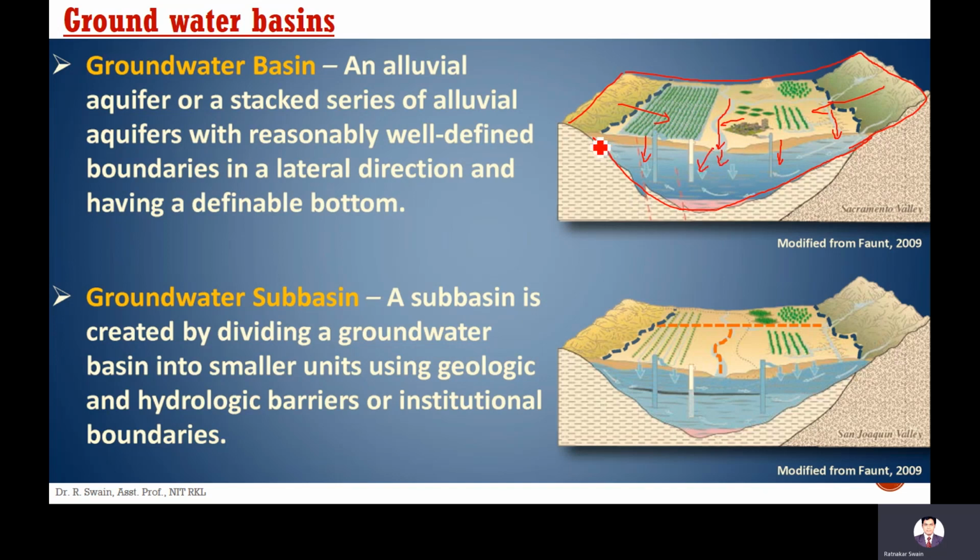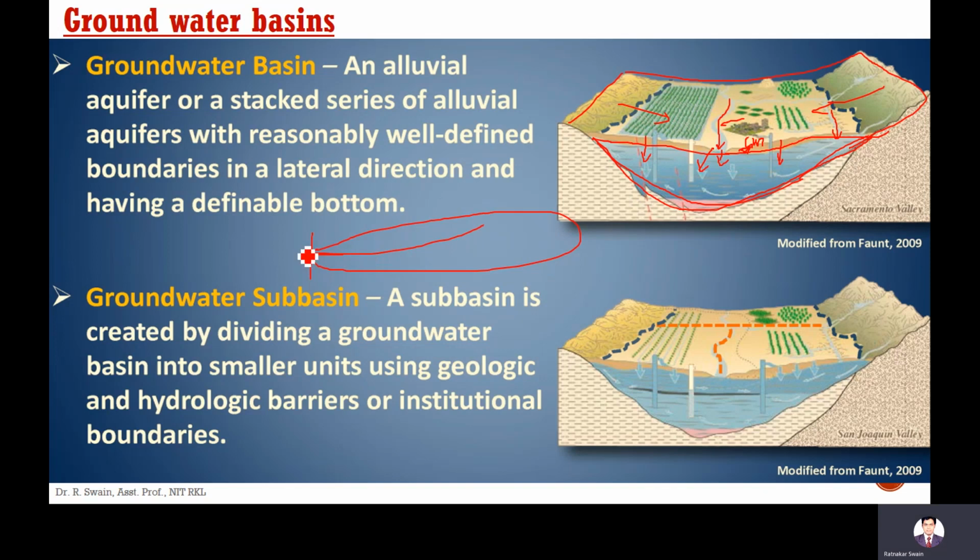So this boundary is the groundwater table, GWT. This is the groundwater table, and this is the bottom layer or the bottom boundary of the groundwater basin. So it's like a river. There is a river, and this is the whole catchment area of this river, like we discussed in the first class. This is the whole basin, you can say the whole basin of this river.